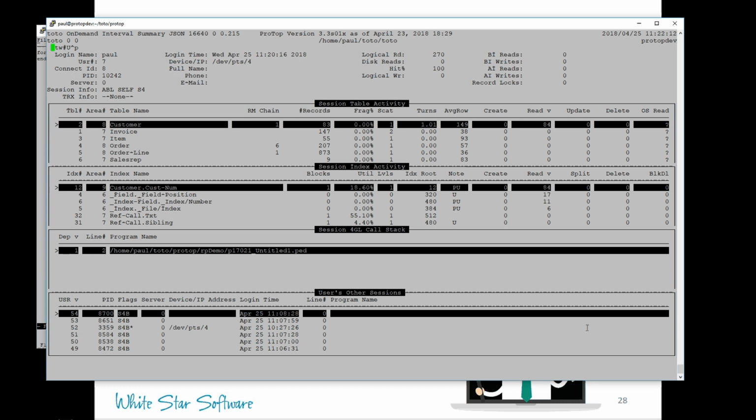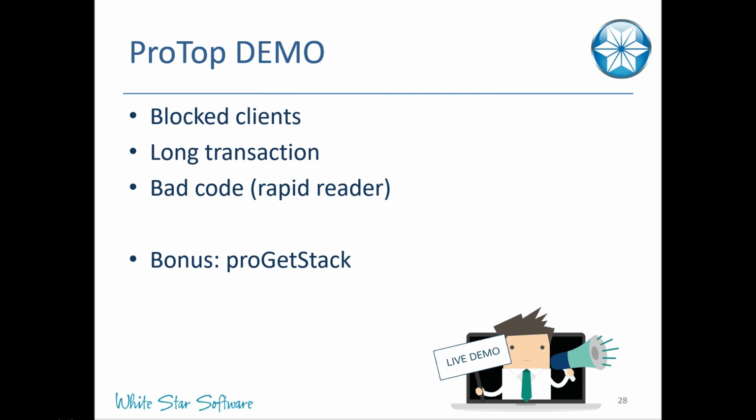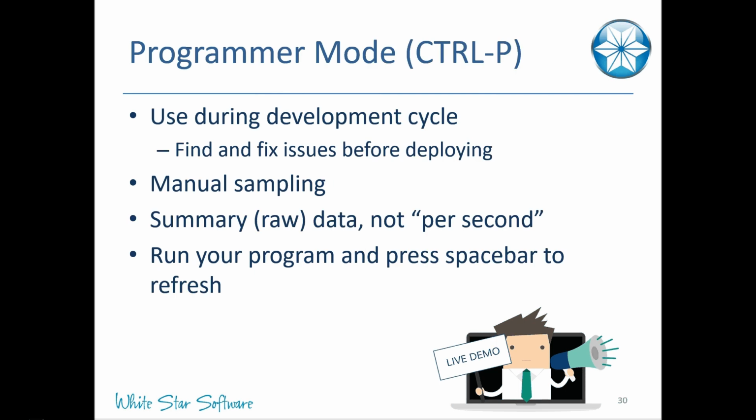So again, we encourage you to use ProTop in your development cycle, just so that every time you're QAing your programs, you can just go into programmer mode, refresh the screen, and see exactly what your program is doing every time. All right? Cool? Pretty cool. I think it's cool. Now, I'm sure I forgot 100 things that ProTop does. And I'm sure someone is going to tell me afterwards that I forgot something, but such is life. All right, so programmer mode.